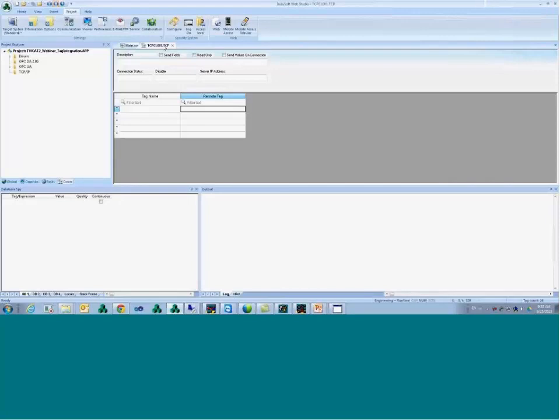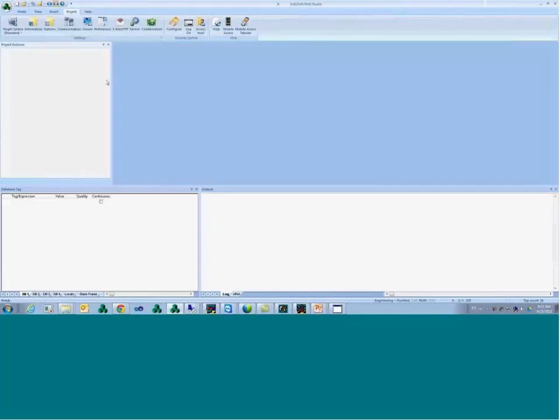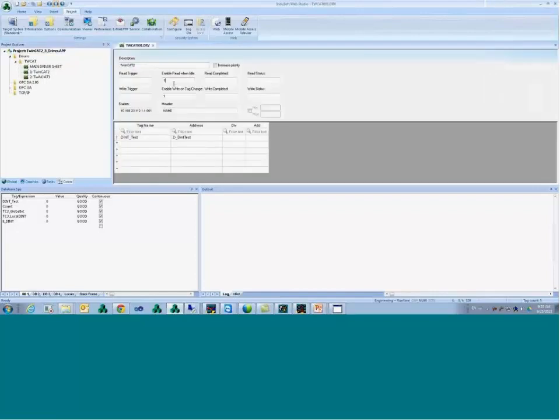So which one is faster? They're both pretty fast, depending on how you optimize the communication. To talk to the PLC, the fastest that I can suggest would be, on the drivers, to use one on enable read when idle.